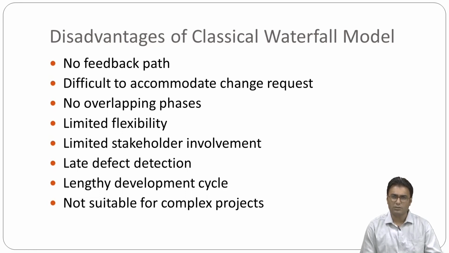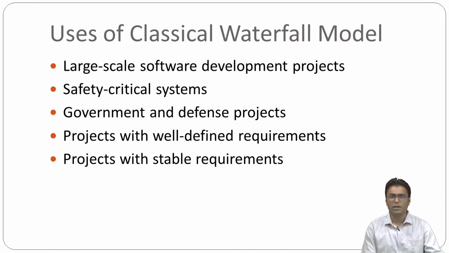Here the waterfall model is not well suited for complex projects, as the linear and sequential nature of the model can make it difficult to manage multiple dependencies and interrelated components actually. Now in the next slide, we have some of the uses of the classical waterfall model. So some common uses of the waterfall model include large scale software development projects, then safety critical systems, government and defense projects, then projects with well defined requirements, projects with stable requirements.